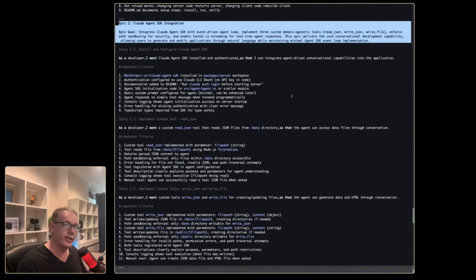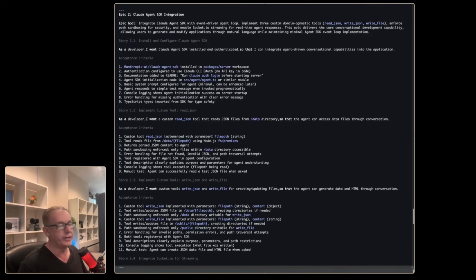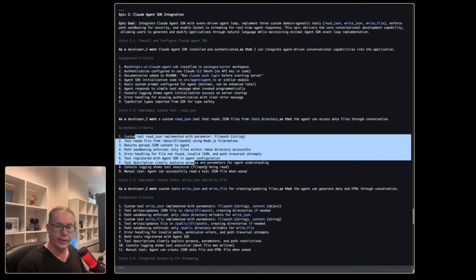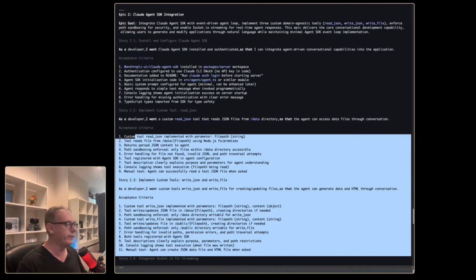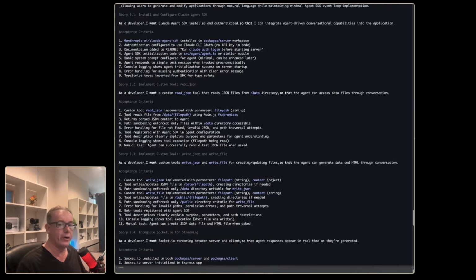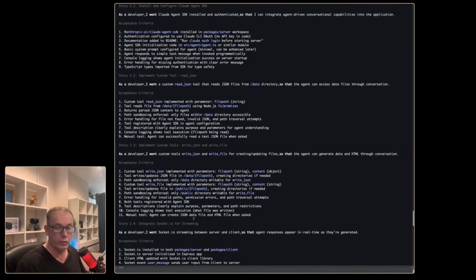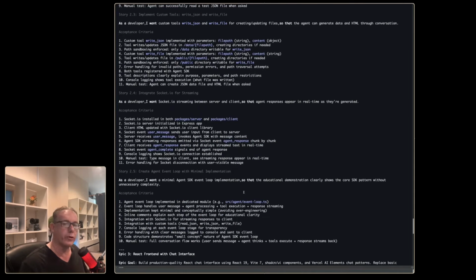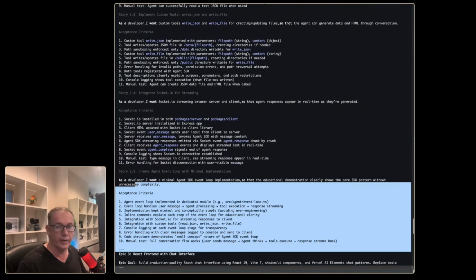But like I said, I think there's a problem in Epic 2. And the main issue I can see is that after installing the SDK, it starts going into setting up tools, but we haven't defined yet where they fit into the event loop. We don't even know whether the event loop is going to work and communicate correctly with the client. And so as we work through all the stories in Epic 2, we're going to be pretty blind to whether they're working until the very end of the epic, where it all comes together in a big avalanche.